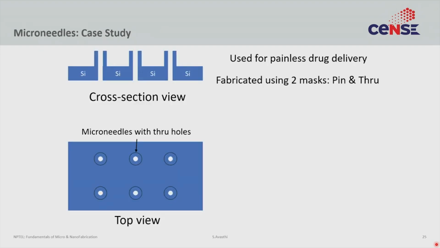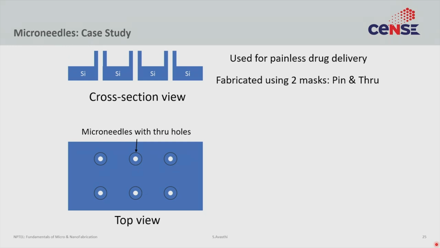So a good case study for what such a problem could be is the case of a microneedle. If you look at what a microneedle is, we are trying to use silicon to make these very sharp and small microneedles. And the advantage of these microneedles, theoretically at least, is that they will be able to inject things like insulin into the human body, but without the pain. So right now, syringes are painful because there's this one macro needle that is sort of impaling you, right? And that's hurtful. But if you have these hundreds of small microneedles doing the piercing, you might not actually feel it much at all. So that's the idea of microneedles.